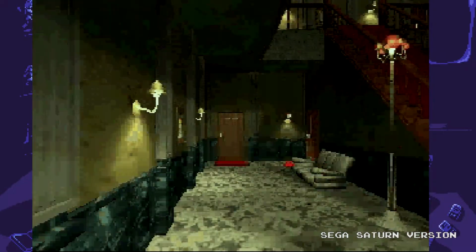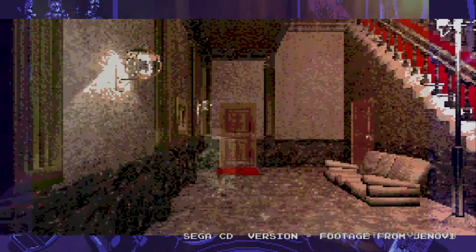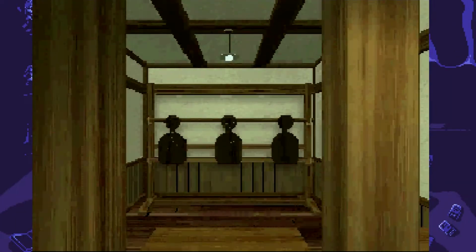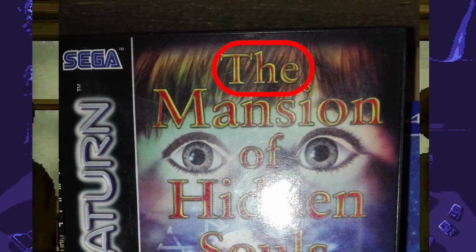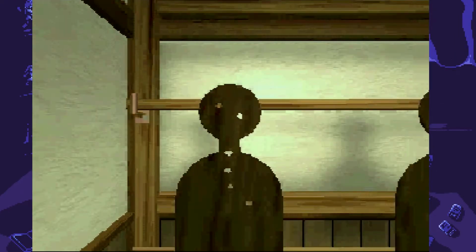Yes, this is a sequel, not a remake as most seem to believe. But then again, who could blame them? Both games play very similarly and take place in the same location. Even the names are almost identical, the only difference being the sequel is called The Mansion of Hidden Souls, whereas the first game is titled Mansion of Hidden Souls. Yeah, that's not confusing at all, Sega.